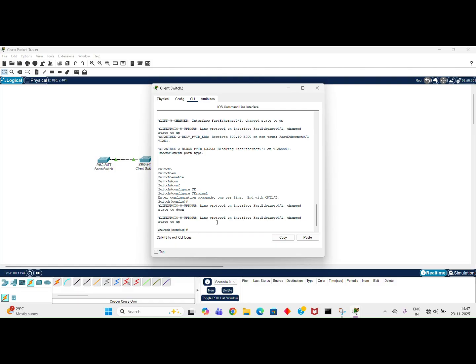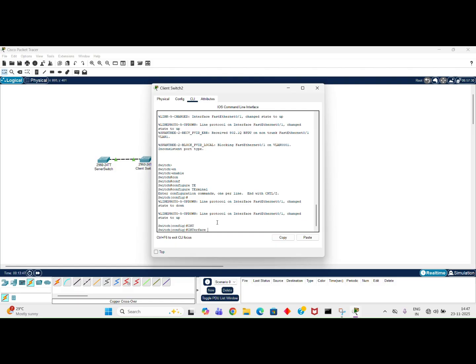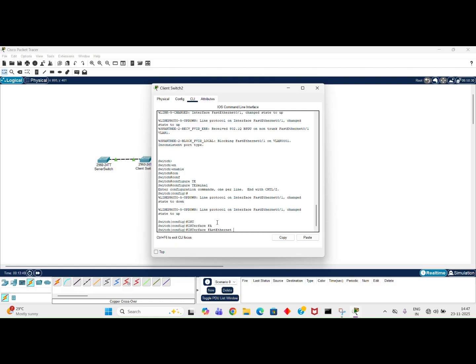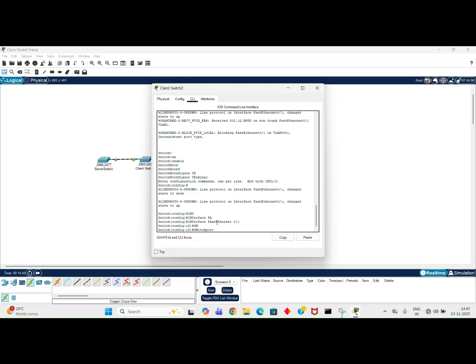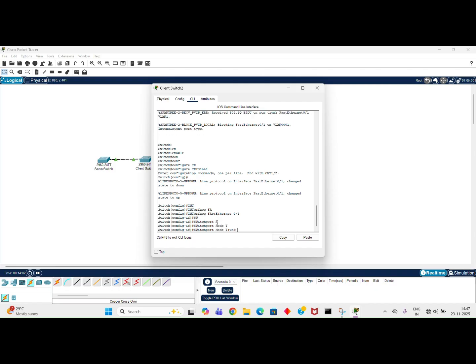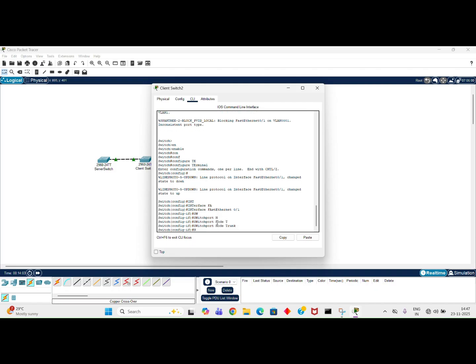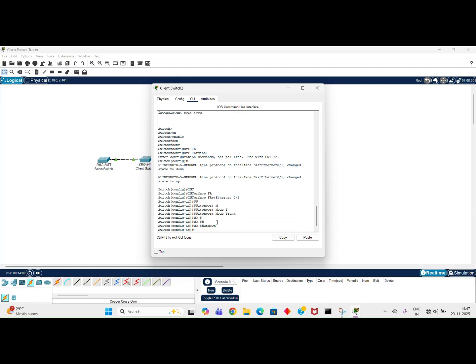Interface FastEthernet, we are not taking a range here because this one has only one port, 0/1. Switchport mode trunk, enter, no shutdown, enter. So it came up.